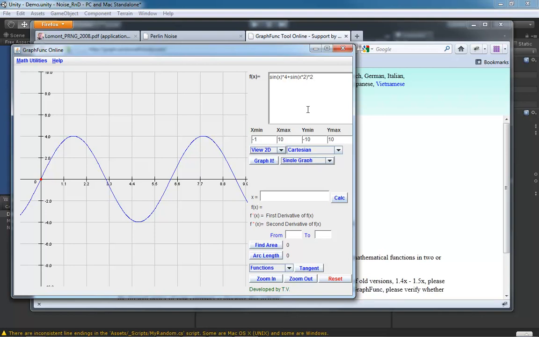Half of 4 is 2. Yeah, I'm just used to seeing numbers like half as times 0.5. Yeah, we started off with 4. So now, as you can see, our sine wave has modified a little bit.